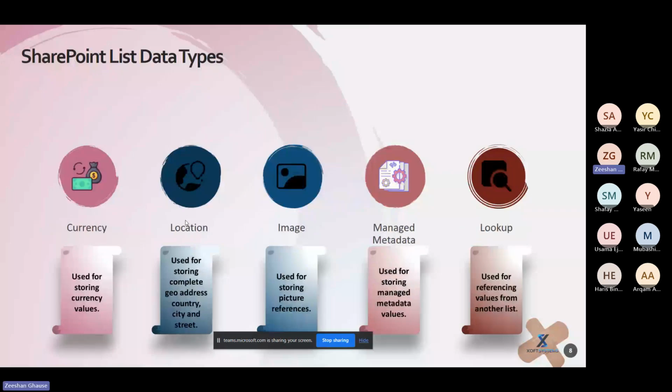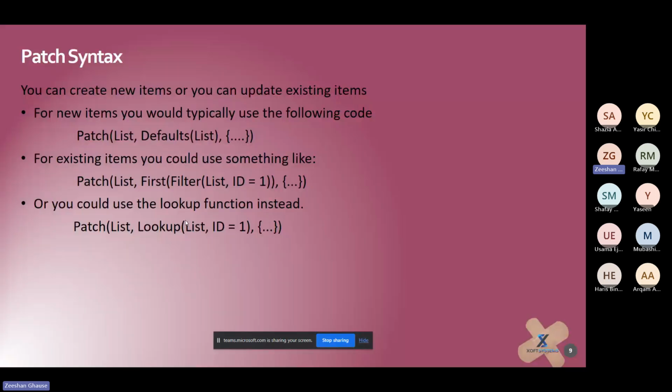Just as a preview of what we have discussed earlier, we have talked about the types in the SharePoint list, and today we are going to talk about the patch function itself. We have already discussed what patch is. In short words, it is used to create and to update data. It's efficient in performance, and we can patch more data in just one form. So we can do bulk operations in the patch itself.